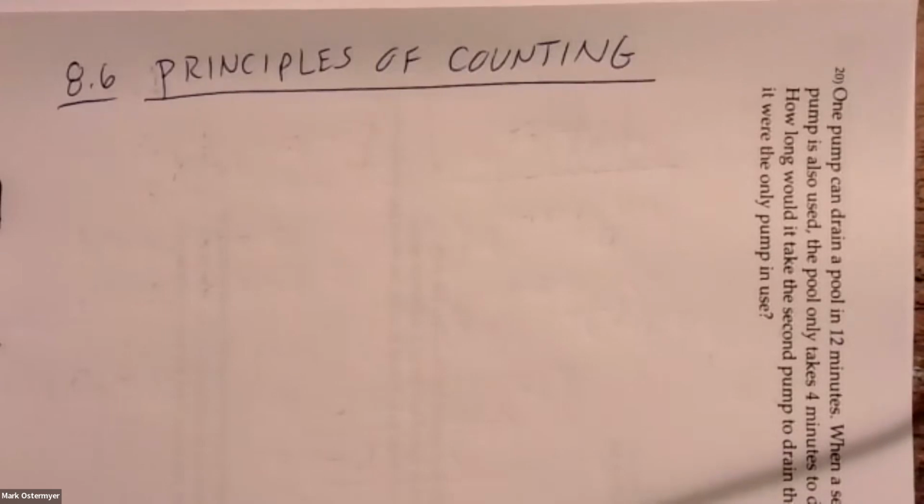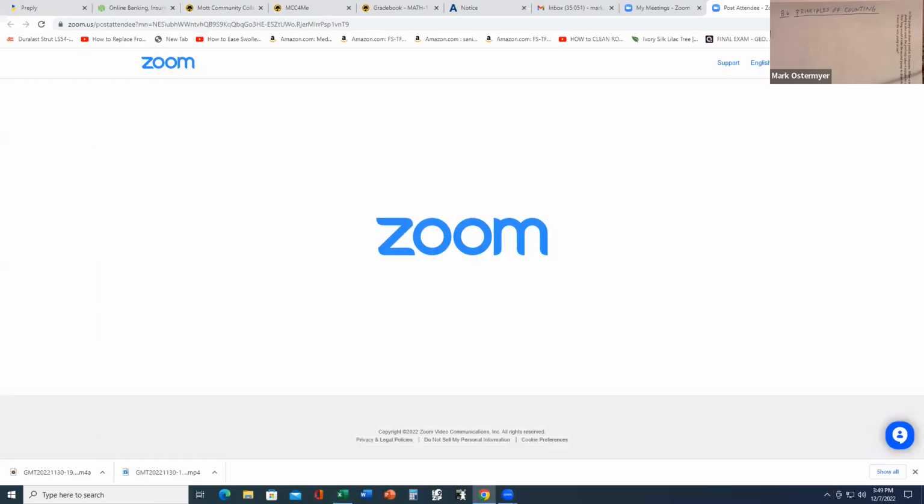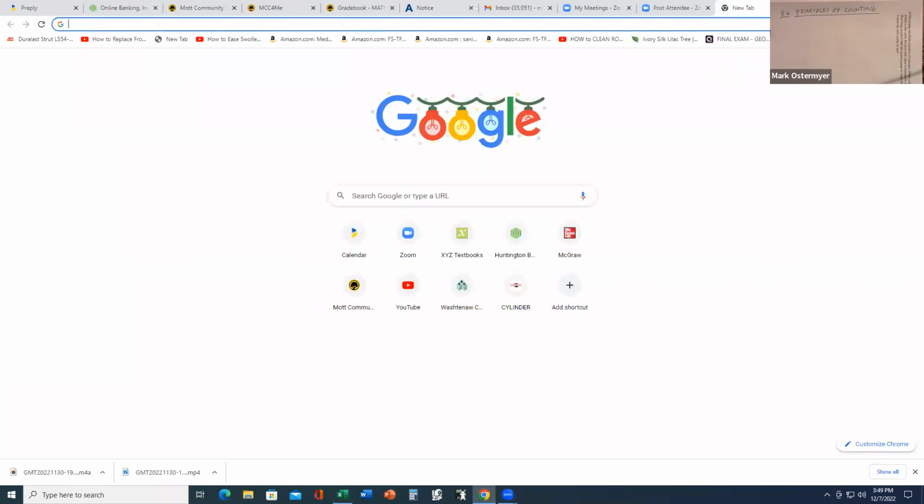Let's see if we can go to our textbook. I want to open up by looking at a page here. All righty. So bear with me for a moment.